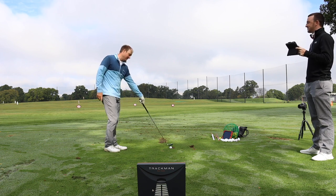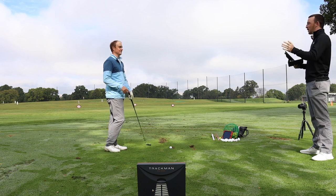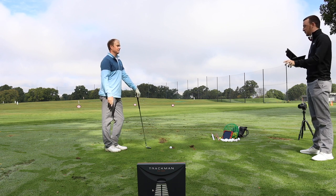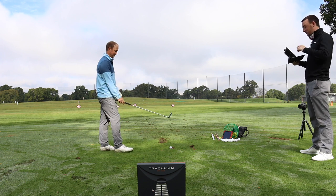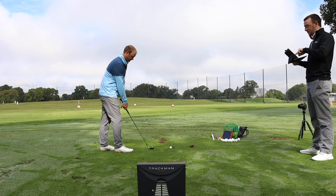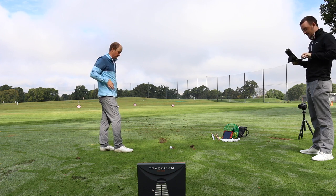The first one was a nice clean divot. With a wedge, and I know I've seen you hit a bunch of wedge shots before, you're taking a divot that's several inches long every single time. I'm trying to compress the ball. Right, and you didn't there because of the ball position. Now we'll go back in the stance, where we might see a large divot. Let's see what happens, since it'll be digging into the ground.